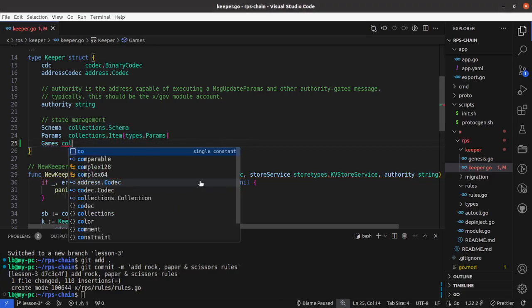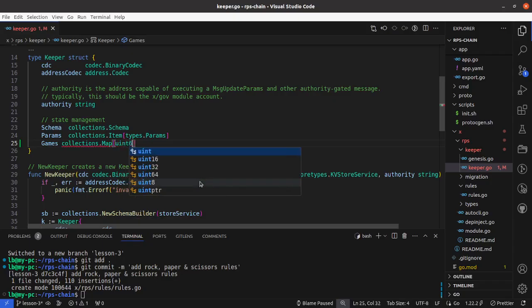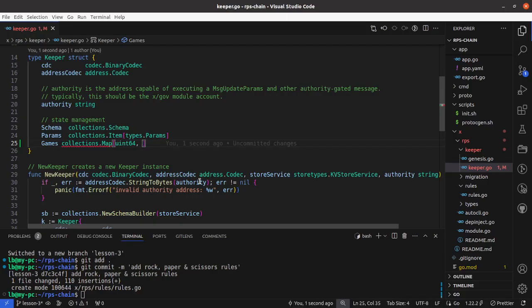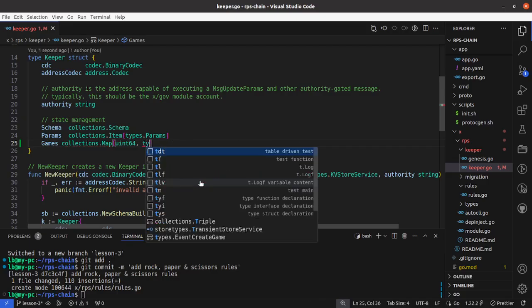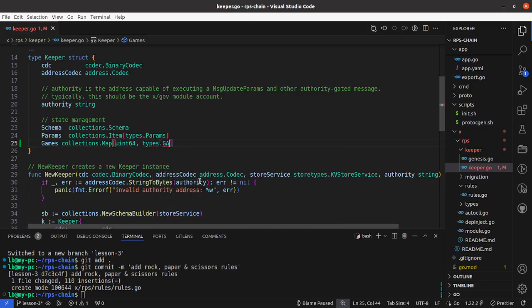That is going to be a collections map, where we're going to have our map to be a uint64, which is going to be the index of the game ID, if you want to name it that way, and the game itself. It's going to be a map where the keys are the IDs and the values are the games.